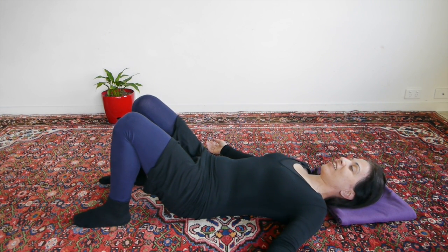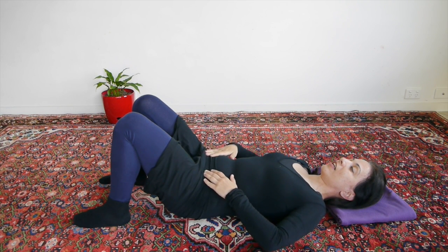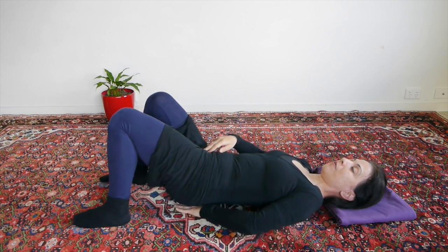Okay, so you get that sacrum point there, yep, that's on the floor.